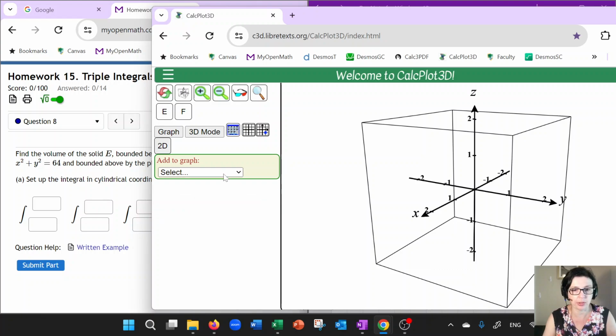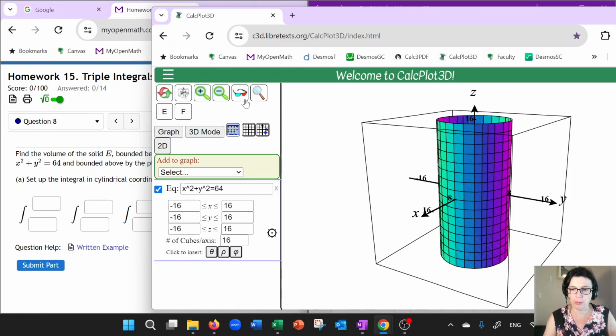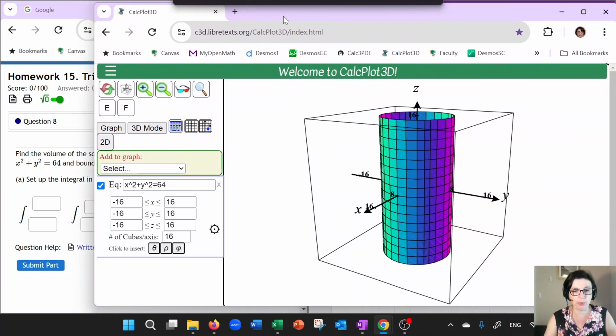So I'm going to demonstrate. If I were to insert an implicit surface, and under the selection, I use implicit surface, and I just type x squared plus y squared equals 64. Okay, so select that. Nothing happens because of the scale, right? So I will need to zoom out, and one more time, and maybe one more time. So now you can see that cylinder, right? So it's like a circle, and you're moving it up and down. Now, it's going to be bounded below by the xy plane. Now, what's the equation of the xy plane?